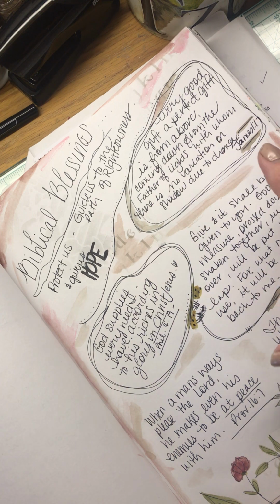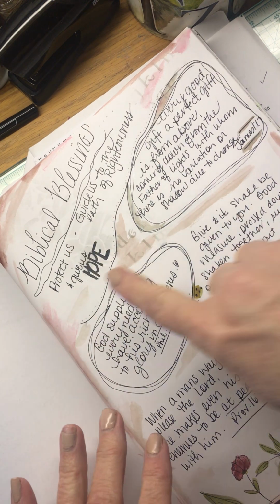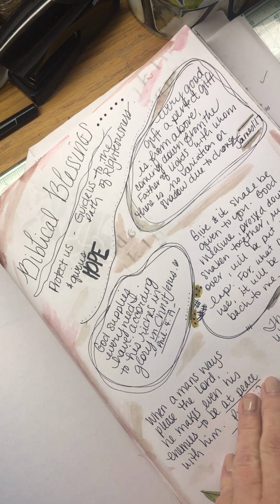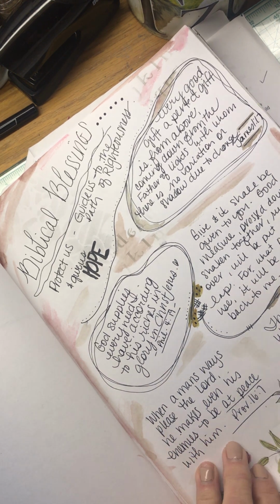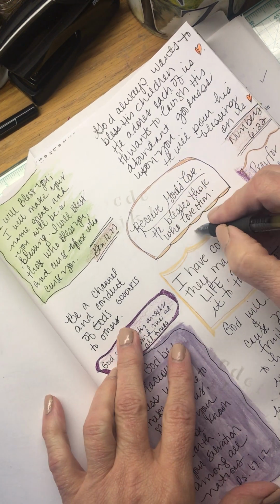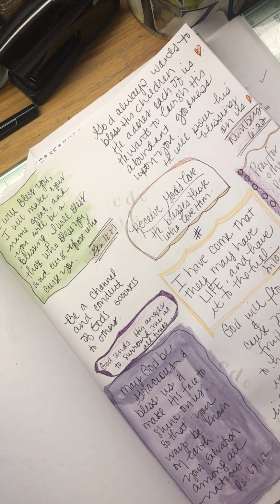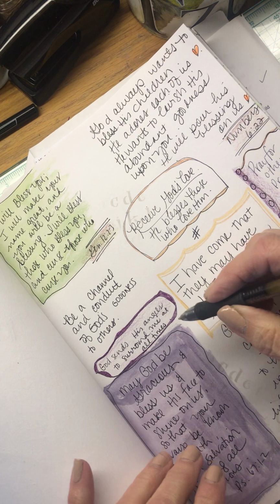I'm going to come up here later when I'm more relaxed and less rushed, and maybe highlight this line a little bit more. Make biblical blessings bold. I definitely want to do this and do some changes. I think I'll add a couple more dots here. And so it just gives it a little extra punch, okay? Simple things like dots or a couple little lines, even hashtags, circles. I didn't plan on doing this, but at the moment when I'm looking at this, I'm like, yep, that just needs a little something there. And do it while you're thinking about it. Be impromptu. It's okay.